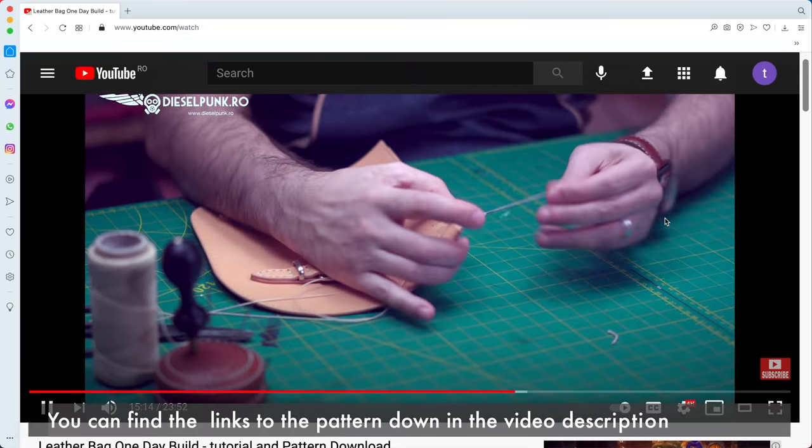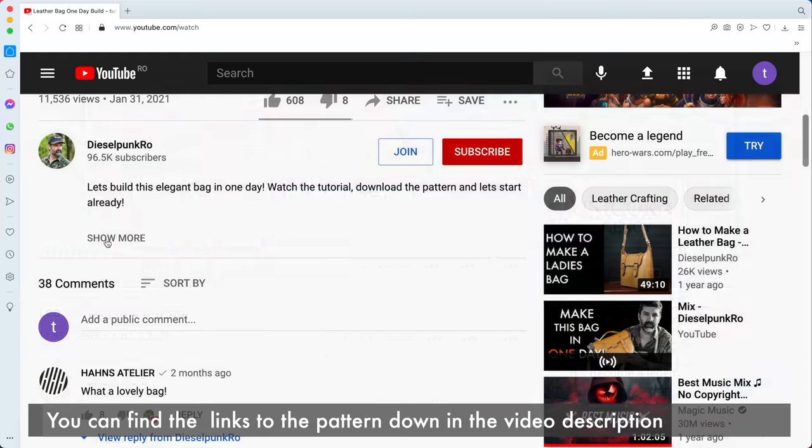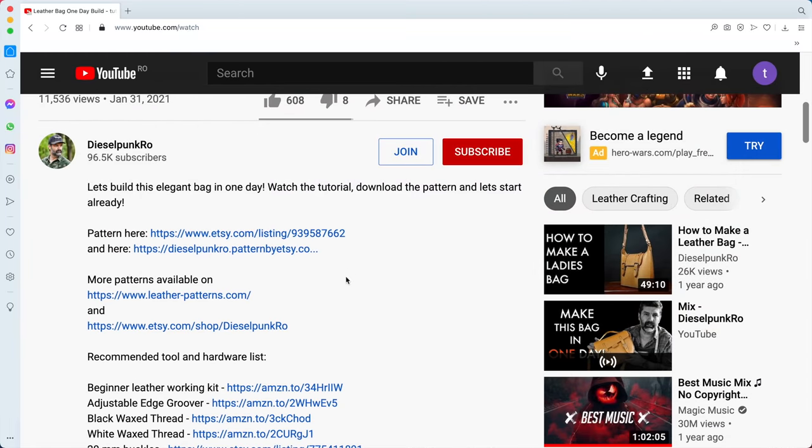And there is one more thing you need before you start. Yes, you guessed it, the pattern. So, go follow the link down in the video description, get your pattern and download it to your computer so we can start already.